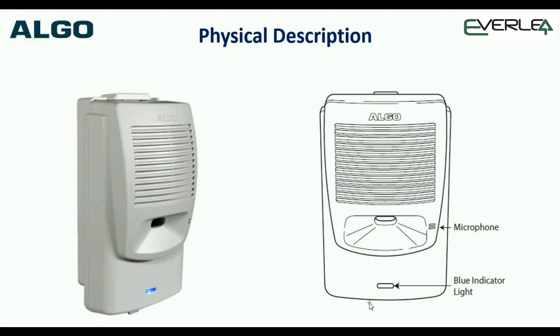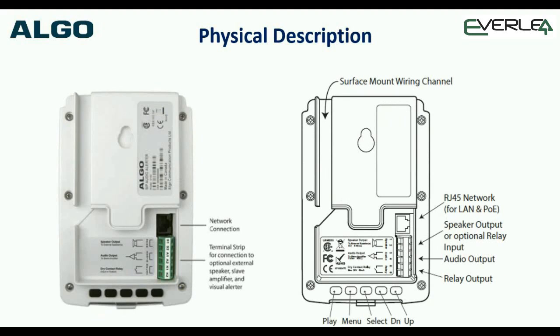The blue light indicator down the bottom here tells you the status of the system, what's happening with it, and you can also program it to be a message waiting light if you so wish. For example, if there's a message in the office of somebody, it'll sit there flashing blue. So again, just another little trick you can use to do with the units.